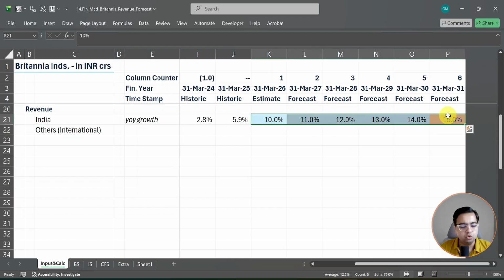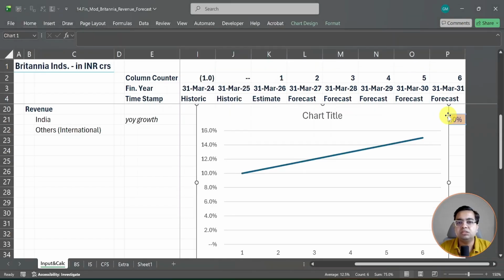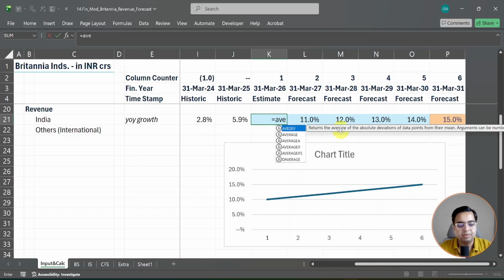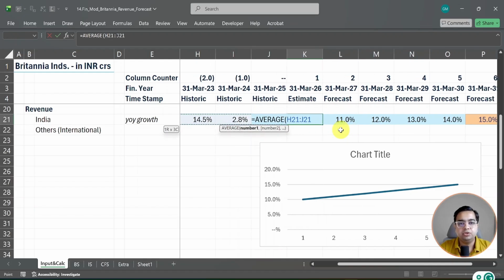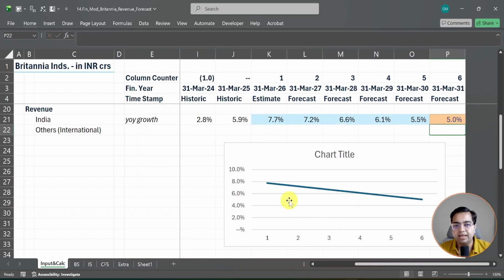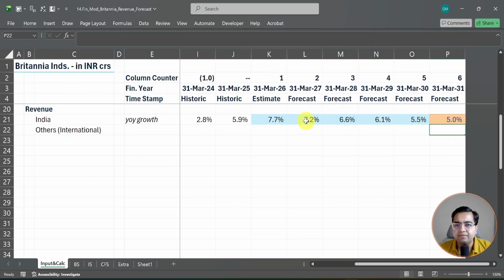And when I try to just use a line, let us say something like this, you're going to find that this line is always going to work. So let me bring this back to average, what it had, and getting this back to 5%, every time you are going to find this linear line. Of course, we can have a debate whether these growth rates are going to be linear or not. But yes, this could be one of the ways where you can actually streamline, smooth out your forecasting elements.